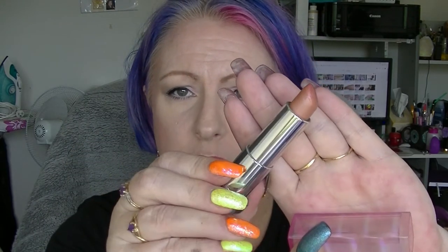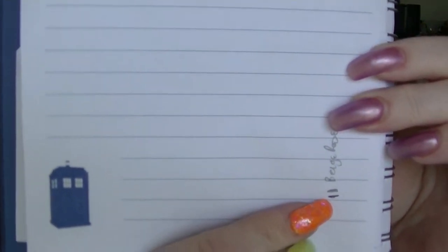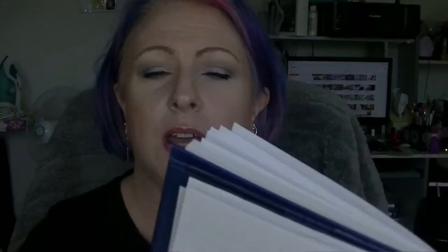The lipstick that I put in — which is also in one of my other projects — is Beige Rose from Maybelline. It's just a nude lipstick and over the course of the month I made that much progress, which for me in a lipstick is actually pretty good progress. I am not unhappy about that.